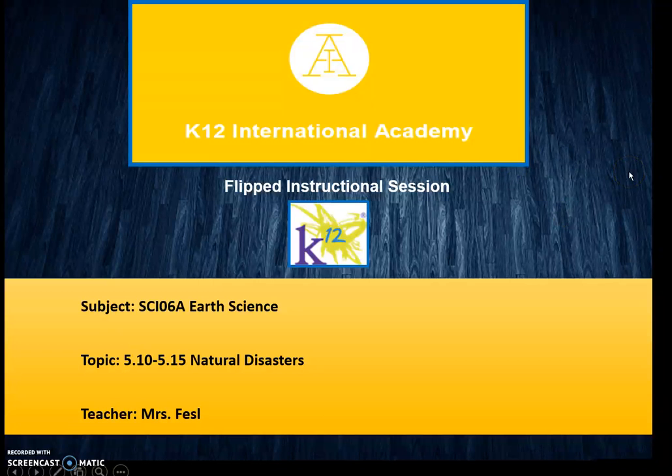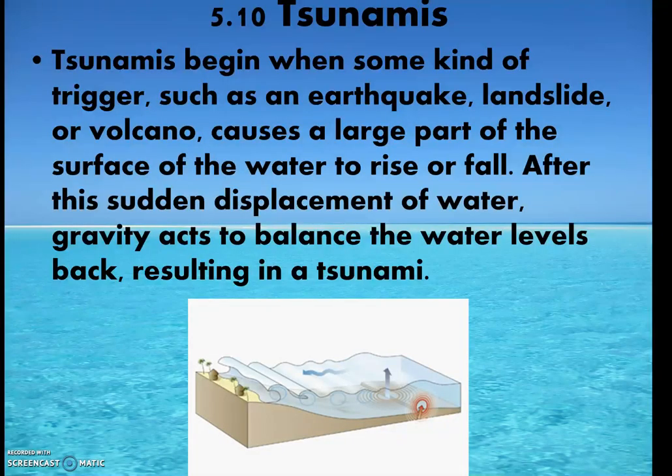Fessel, and today we are going to talk about Unit 5, specifically lessons 5.10 to 5.15, which discuss natural disasters. And then in the flipped follow-up, we'll talk about how to complete the natural disaster presentation that you will turn in as the TGA after choosing one of these natural disasters. So let's get started. The first natural disaster that this lesson unit covers is tsunamis.